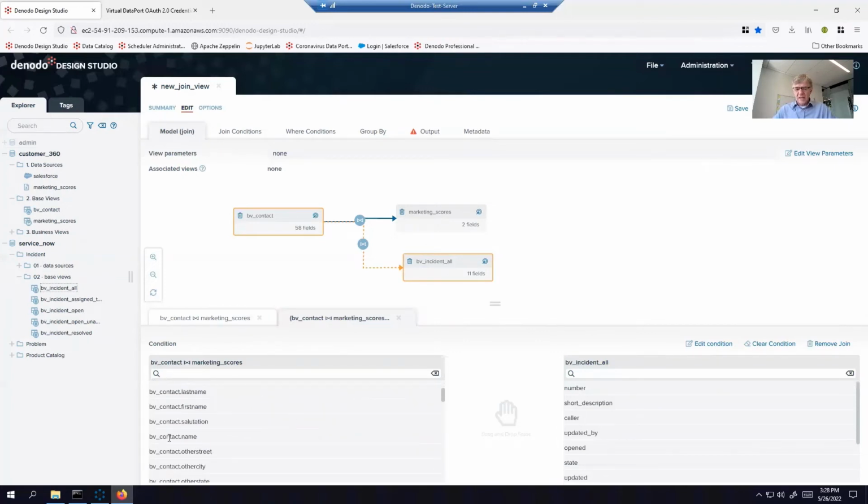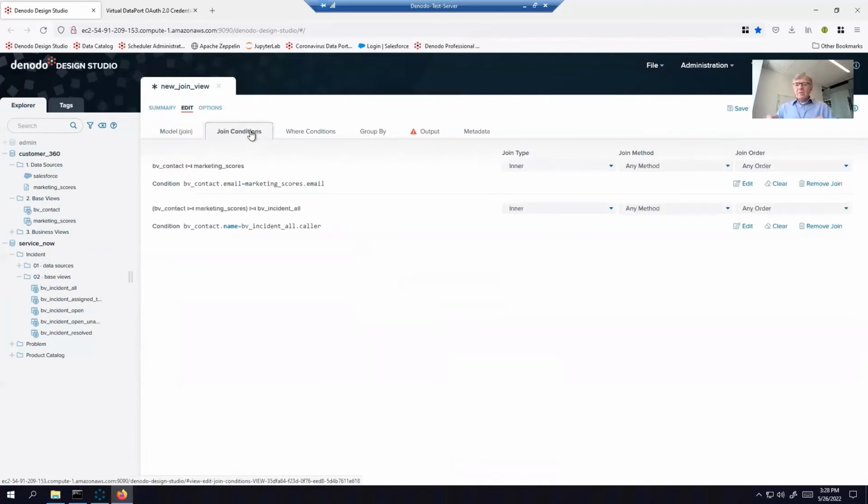So I've got the customer name from Salesforce, and I'm going to copy it across to caller in ServiceNow. I'm also going to change the inner join to a left outer join. I simply do this because I've got customers who don't have support cases. I want to keep those in the results that I get back, as well as the customers with support cases. So I do a left outer join.